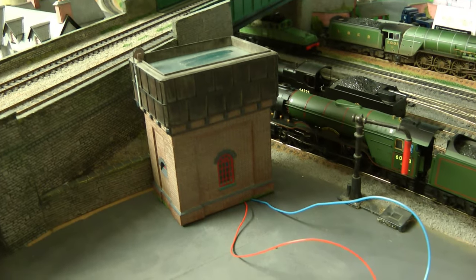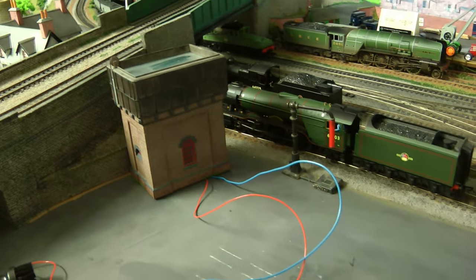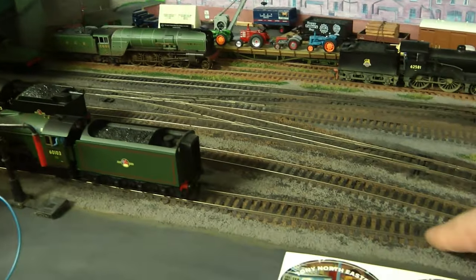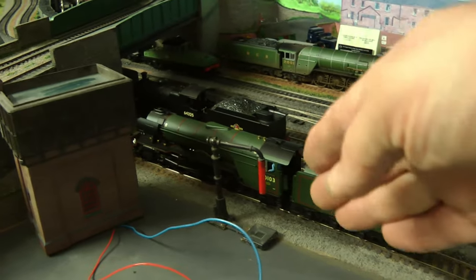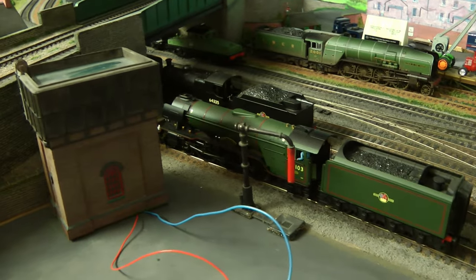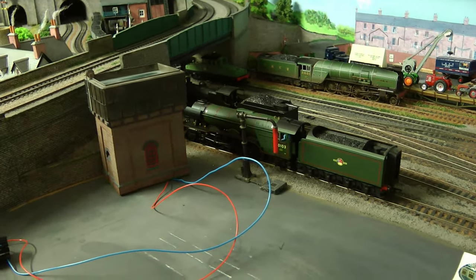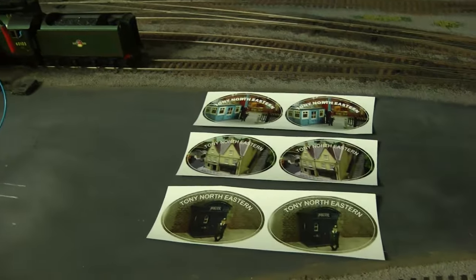Some of you have been wondering what I've done with the water tower — I've placed it here temporarily for now but it could end up staying permanent. We have a spur line which comes off from the New Haswell station and it could quite easily be a place for locomotives to stock up on water before going off on their journey. So it might stay, it might not.